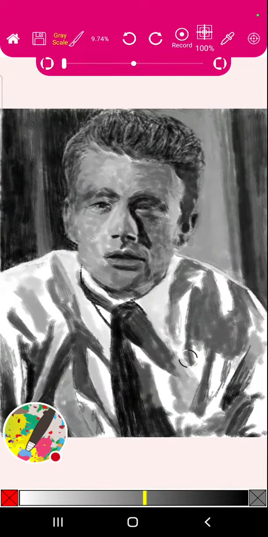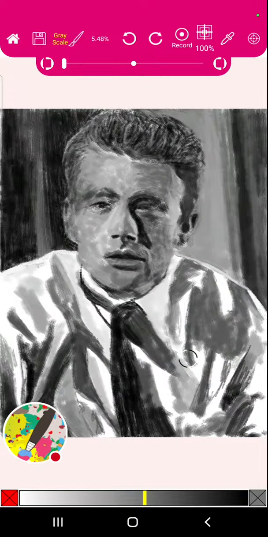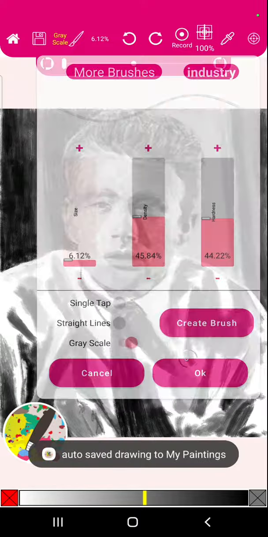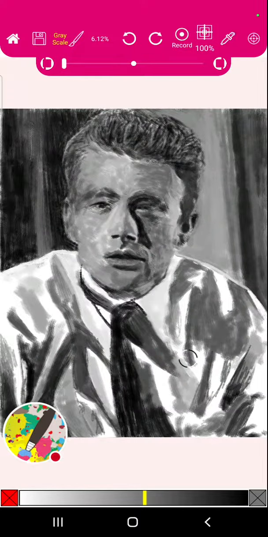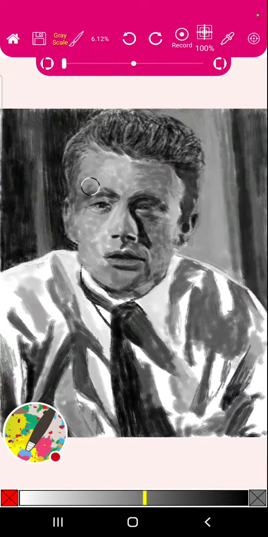So notice we've laid down most of the tones. Now what we need to do is blend his face, right? Make the tones less spotty and more blended. So what we can do is take this down to 45%, yeah? And then we have a 6% brush size. Just for argument, we're going to stick to our side.